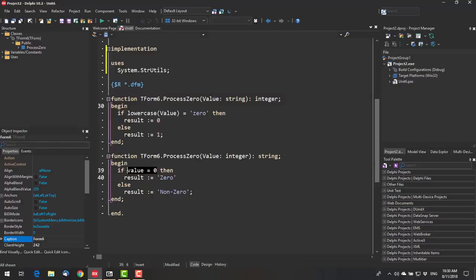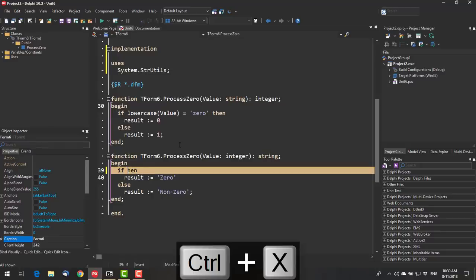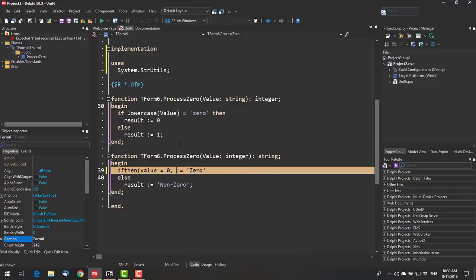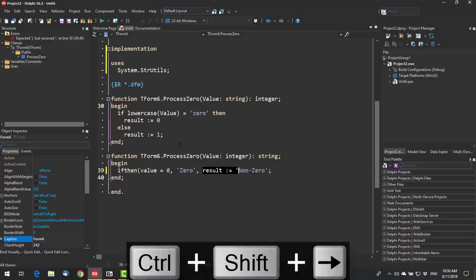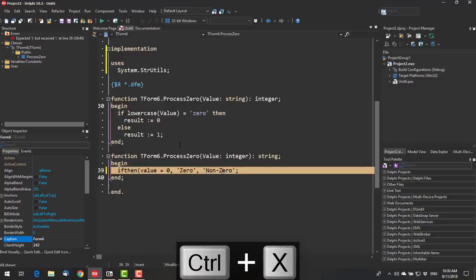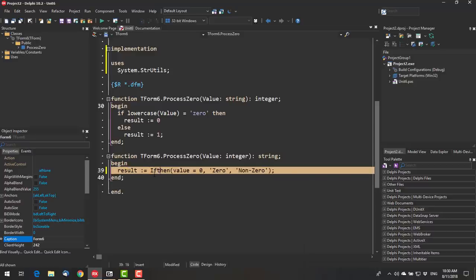And that single line is IfThen, our function, and we return 0 if it's true, and if it's false we return non-zero. And of course we need to modify this to make sure it does actually return it. And if I'm being pedantic, I will do that.